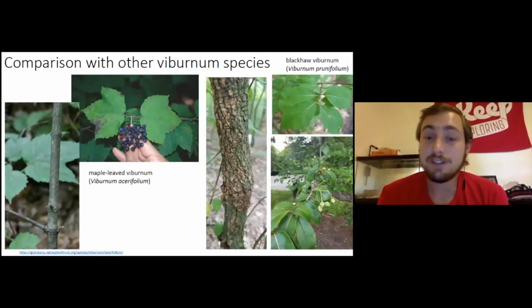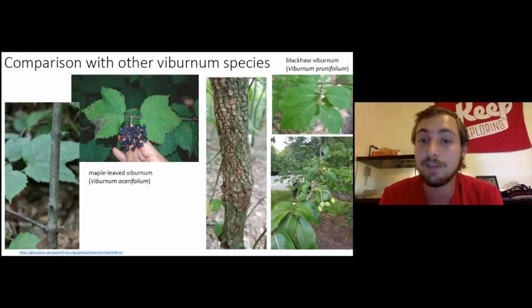For our viburnums, really the two common ones you'll see here are maple leaf viburnum and blackhaw viburnum. And these species, in their Latin names, are named as such because of the shape of the leaf. So maple leaf viburnum, or Viburnum acerifolium, means the leaves look like maple leaves. When they're young, they can actually be kind of hard to differentiate between a young maple and a maple leaf viburnum. But again, if you see a multi-stemmed plant, it is most likely going to be your shrubby maple leaf viburnum. And for our blackhaw viburnum, the common name doesn't really hint at the leaf shape, but its Latin name, Viburnum prunifolium, means cherry leaf, cherry-like leaves.